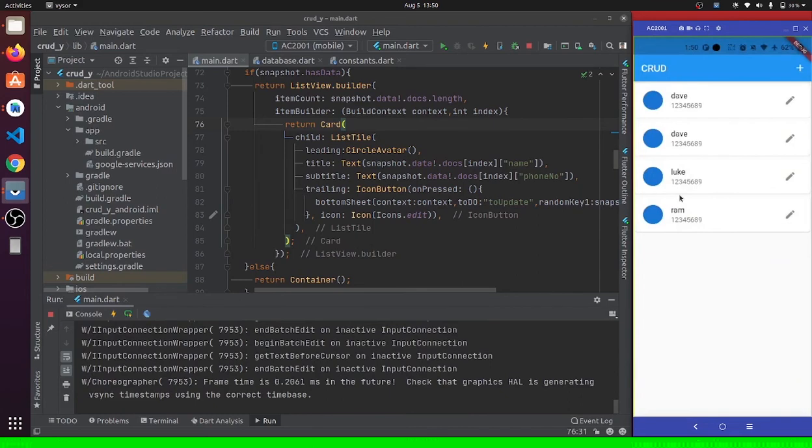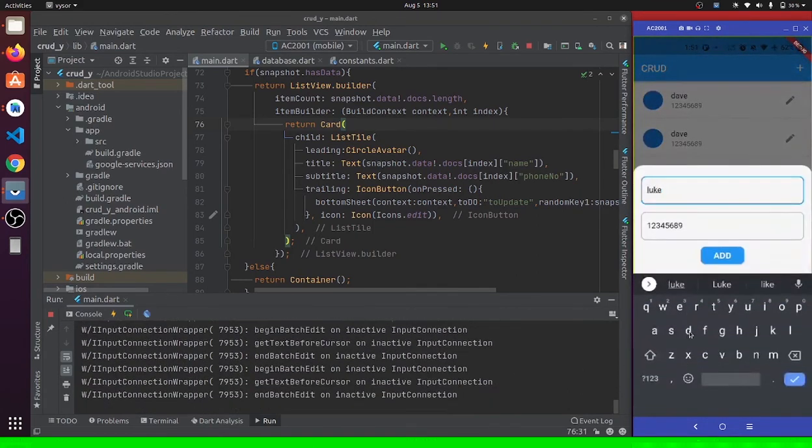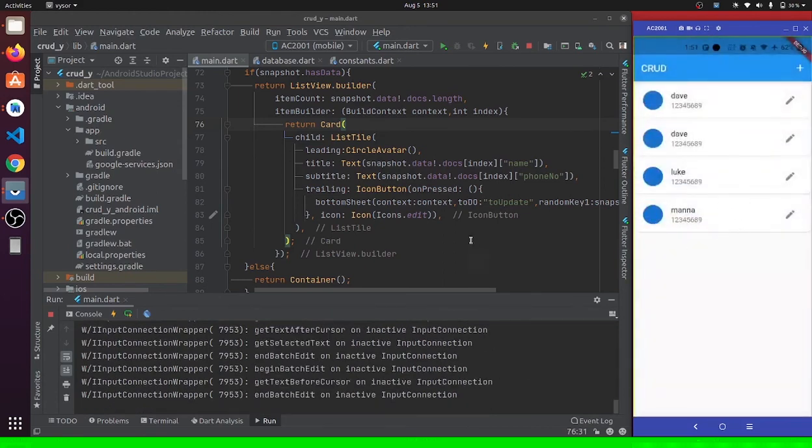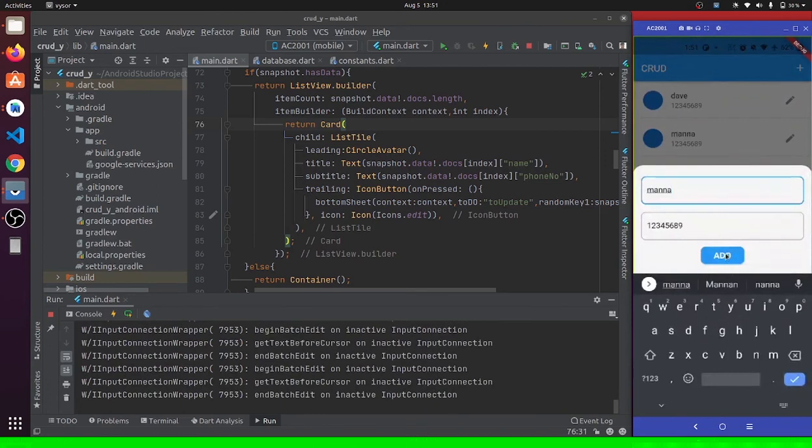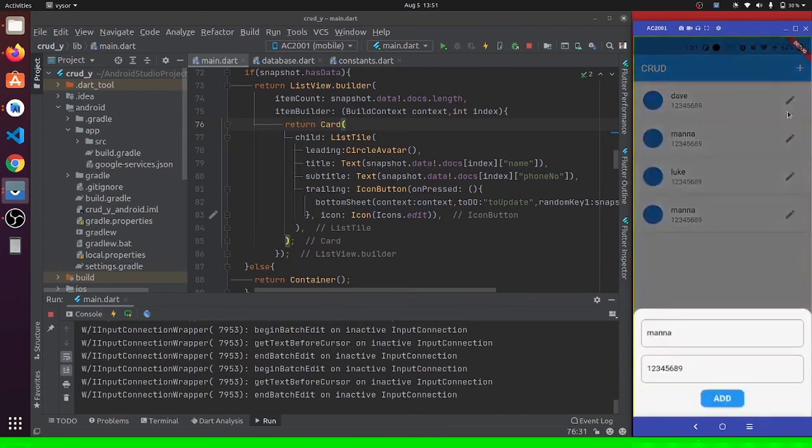We just got our data updated. If we want to change our Ram to Mana, get add, yeah, this is one. And the one thing you have noticed is that if you press the add button, it will not go down. And the second error was that if you press this button, the last entered value is still here. We want to solve these two problems.